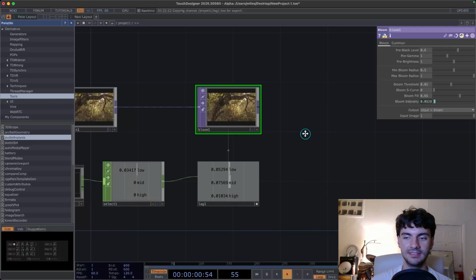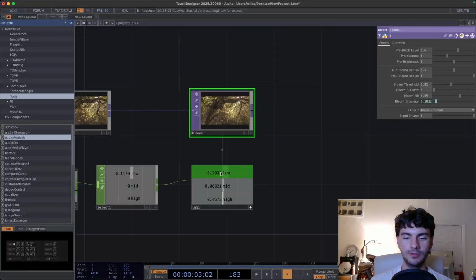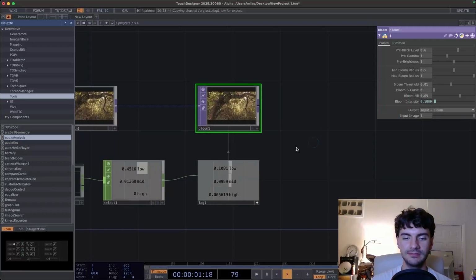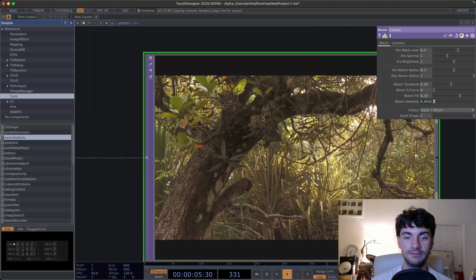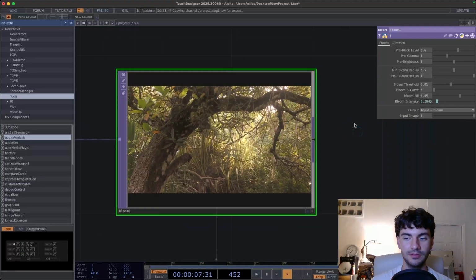I'll give you a second to try that. And if it didn't work, just remember clicking the low, dragging it over onto that number and saying CHOP reference. That means that this low parameter is now affecting the intensity of the bloom effect. Hovering over the bloom intensity, there's this little plus button.